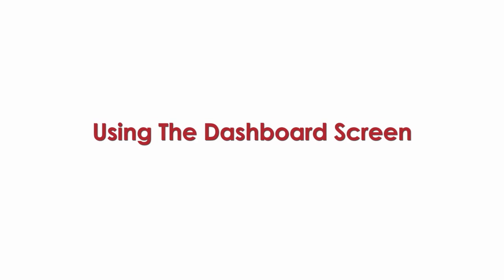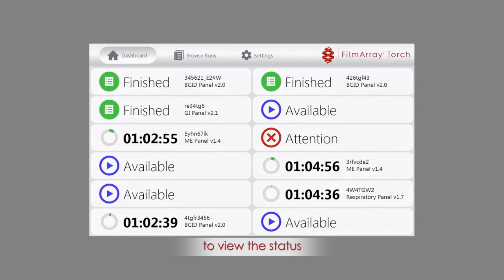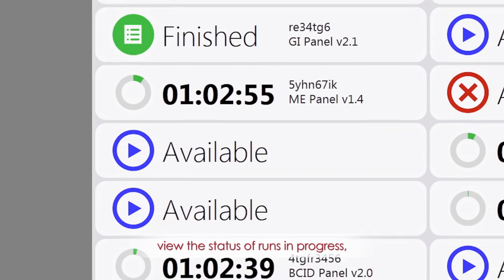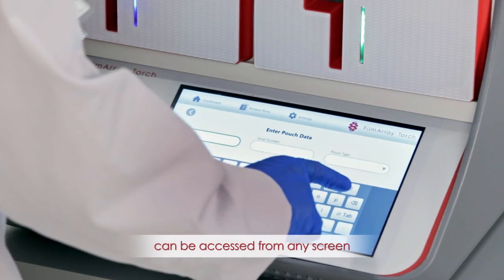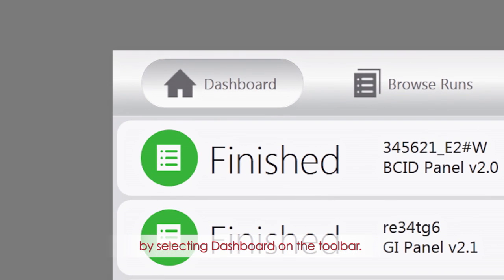Using the dashboard screen. The dashboard screen enables you to view the status of each FilmArray Torch module, view the status of runs in progress, and start a run. The dashboard screen can be accessed from any screen by selecting Dashboard on the toolbar. Browse Runs screen.